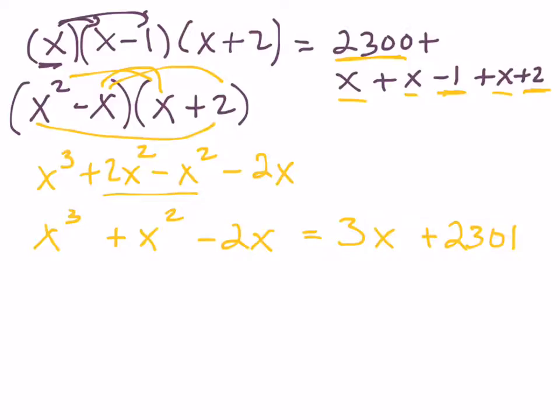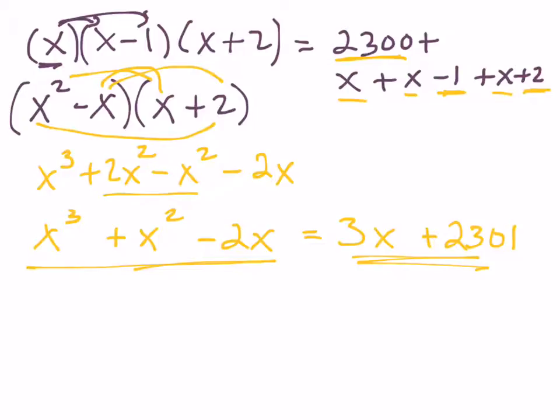Okay, so now we have an equation, and we need to solve this for x. We're trying to solve for their ages, so we definitely are just interested in the real answer, not anything that's an imaginary number. So one option is what we've already been doing, which is to graph each of these, set them equal to y. Let me give you one other option, just in case you see this in your textbook or in future textbooks. Another thing you can do is move everything to one side and set it equal to 0.